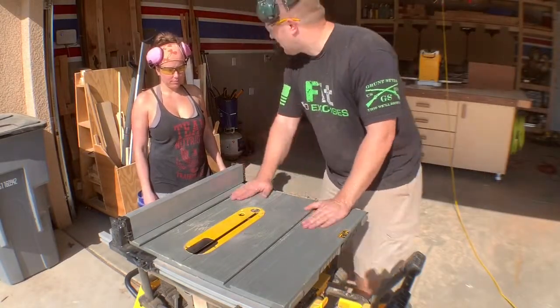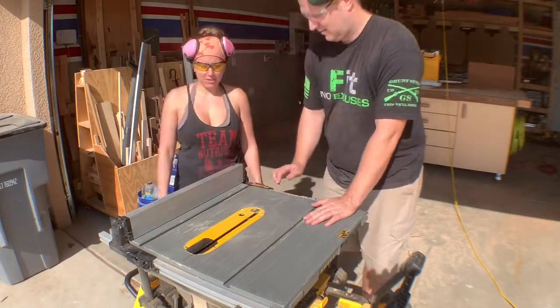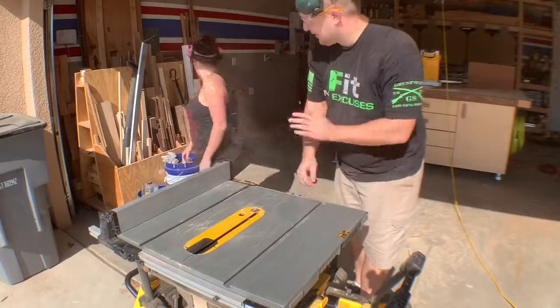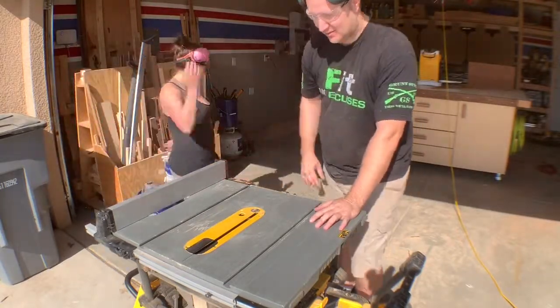So this is a table saw. It's a table and it's got a saw in it. The name fits it perfect. Sorry. It was non-intentional, I promise.